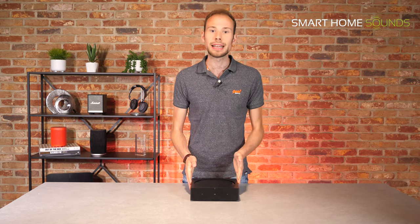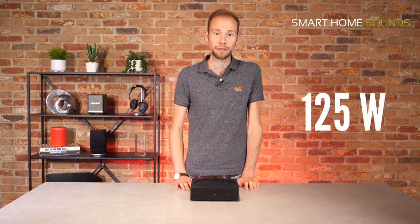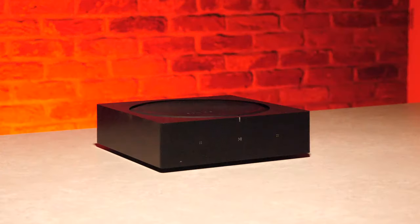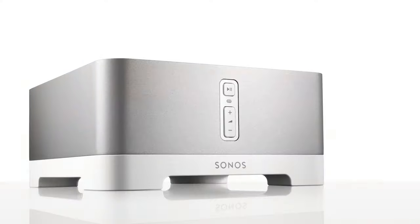First of all, what is the Sonos Amp? Well, it's Sonos's latest smart amplifier to power any passive third-party speakers that you have with an impressive 125 watts of power per channel. So whether that's bookshelf speakers, floor-standing speakers, in-ceiling or outdoor speakers, for example. Now, the amp is sold at an RRP of $599, and it's the replacement to the older Connect amp.